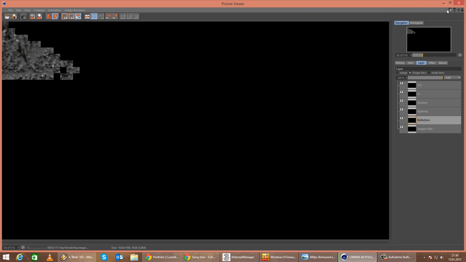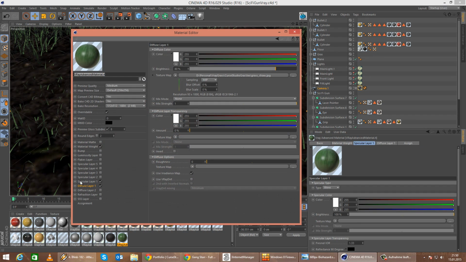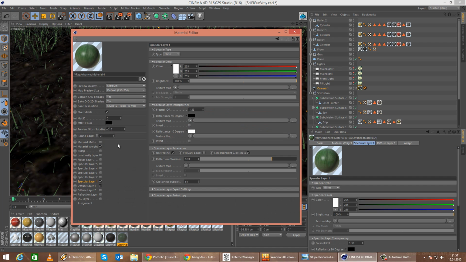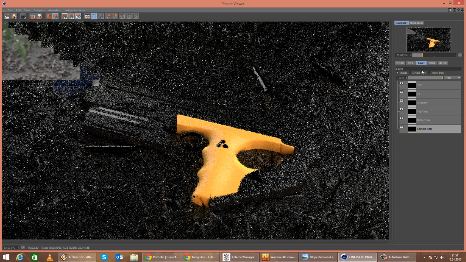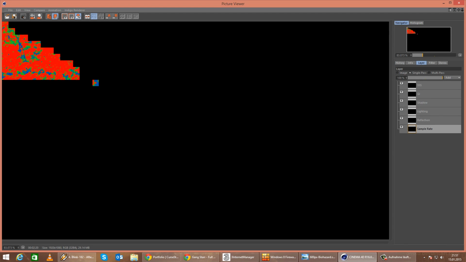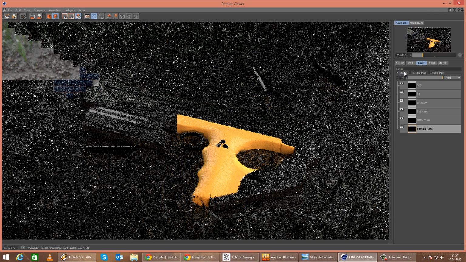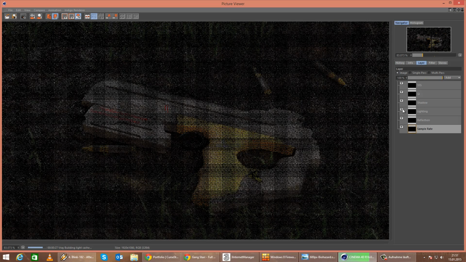So we will just simply go here into the mud and also into the leaves and set this here, the specular glossiness subdivisions, maybe here it's up to 64 and also here to 64. And let's see what we get. Let's see if this is cleaner now. And also let's check the anti-aliasing, if the anti-aliasing gets better. Because as you can see really here in this image, if you look here at the sample rate, you really can see that this is working like crazy here. It's completely red, which adds a lot of render time, unnecessary render time of course. So let's see if this works out better if we add more glossiness subdivisions. And if not, we also could work with the lighting a little bit more.